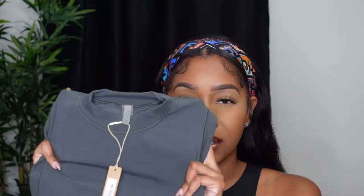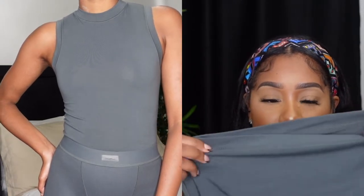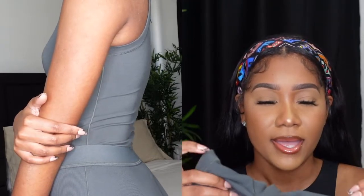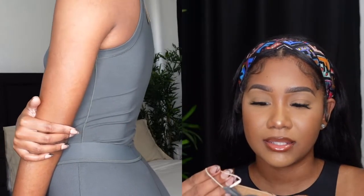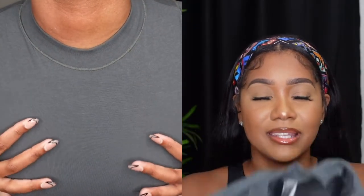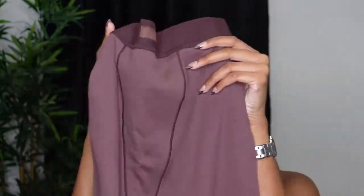Next I got their cotton jersey mock neck tank. This isn't a bodysuit — it cuts pretty cute on the bottom, it's kind of like cropped but not cropped. I really love the fit and how it feels. It's not as ribbed as the leggings but it's the exact same color, Deep Sea, so it still goes together. I got this in a size small. The fabric is soft and stretchy, not the thinnest but still breathable, and I love the cut. I could have gotten an extra small but I'm glad I went with the small.